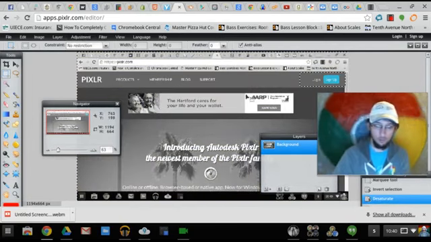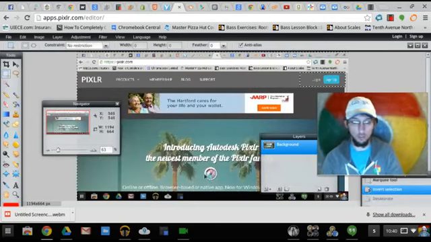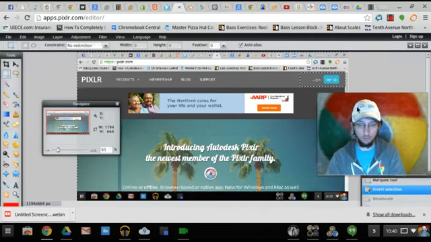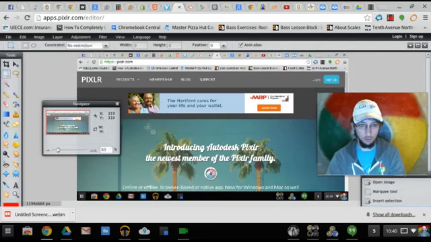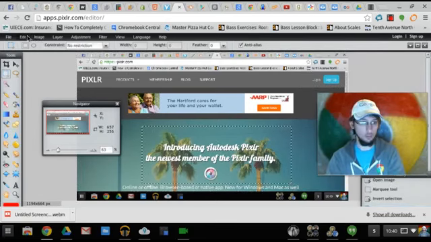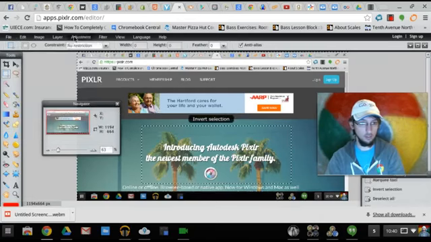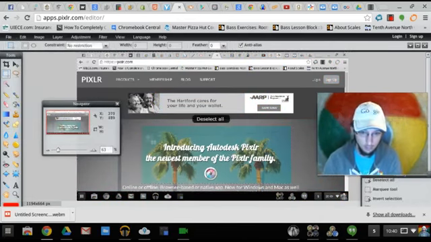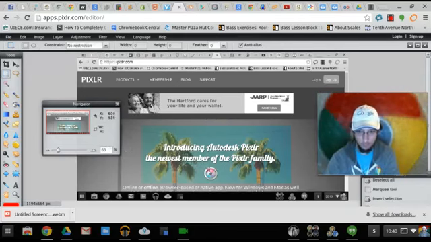But if you had a photo, let's say you wanted them to focus on a more colorful part, like this down here. I really want them to see this description. I would do that. Invert selection, adjustment, desaturate. Now you're kind of looking right here.